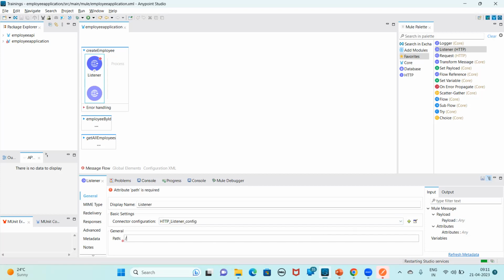The path we can give. What path can we give here? Employees. And as we discussed during API design, we have to give the right path. Say API slash, always follow this one, API slash employees, which means you are posting the resource. You are going to create a resource of type employees. Now, what is the next step we can do?